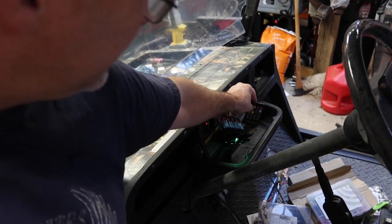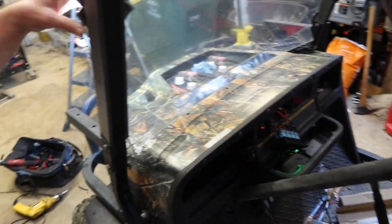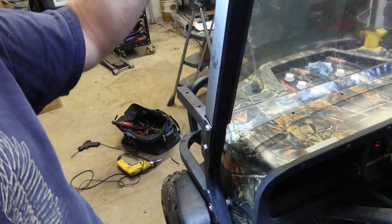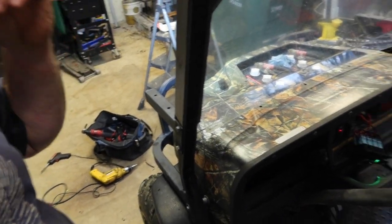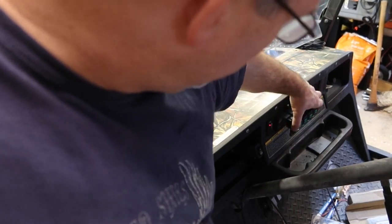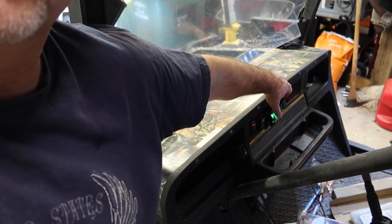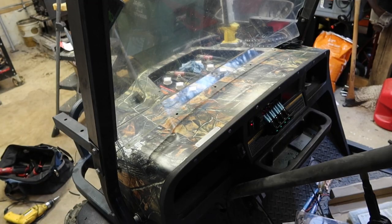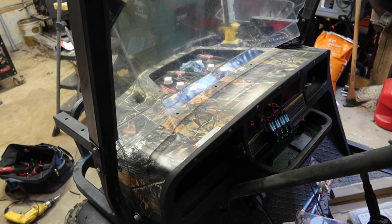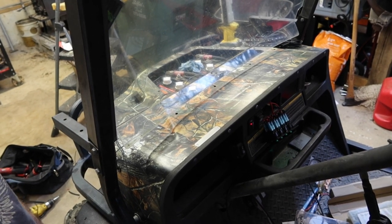We'll change the color on those. Get the off switch. And then this one here I've got is the lights up here on the front that I plan on mounting. We're gonna mount this up in here just like that so that you can control whatever you want to control. And I'm gonna take a little bit of time and put everything back together and I'll show you guys the finished product. Anyhow, that's how the wiring is gonna be done, and I'll show you the outcome here in a minute.